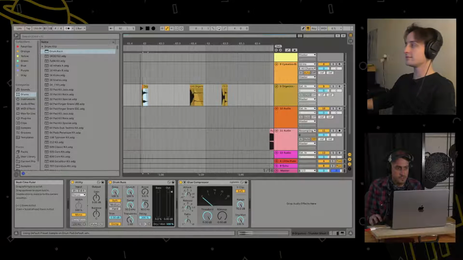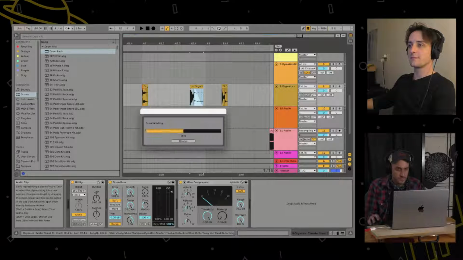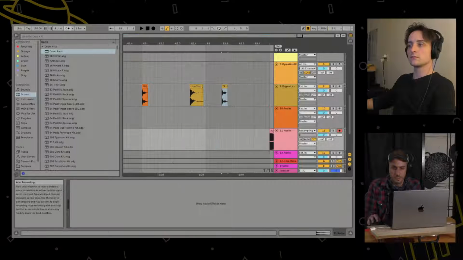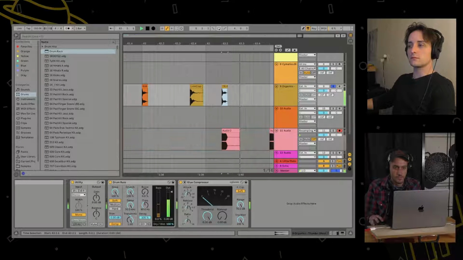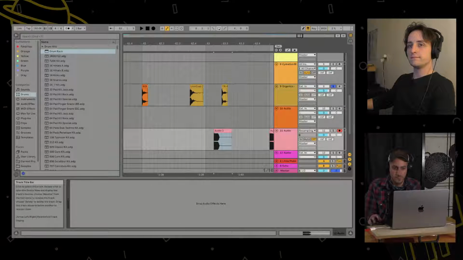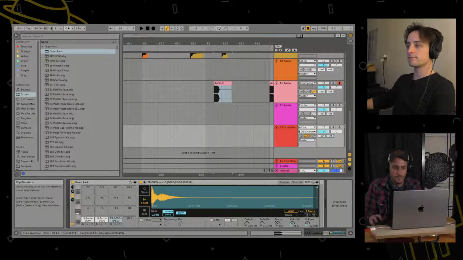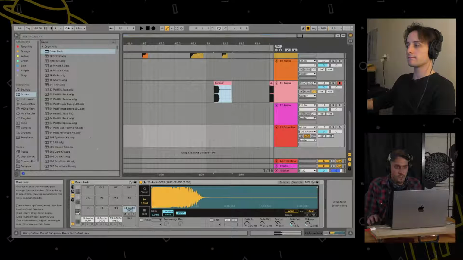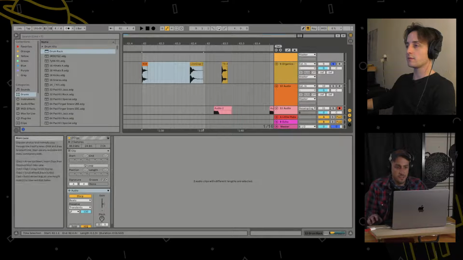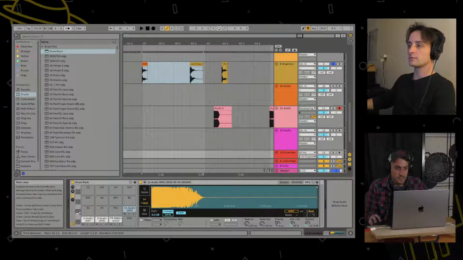And just because I took the time to make them, let's consolidate these ones and bring them down there as well. Oh, we have to resample this one because it's stereo. Yes. Oh, that got even more fun with a lot of distortion. So I'll chuck a couple of these guys in here, and now I've got a drum kit. I don't have any hi-hats. I never got around to designing myself some hi-hats.